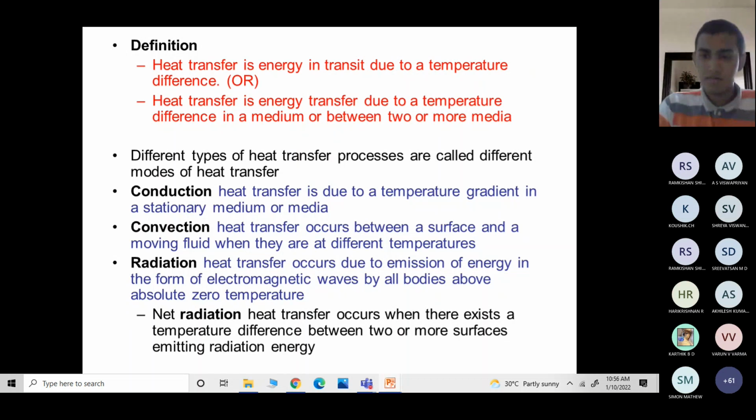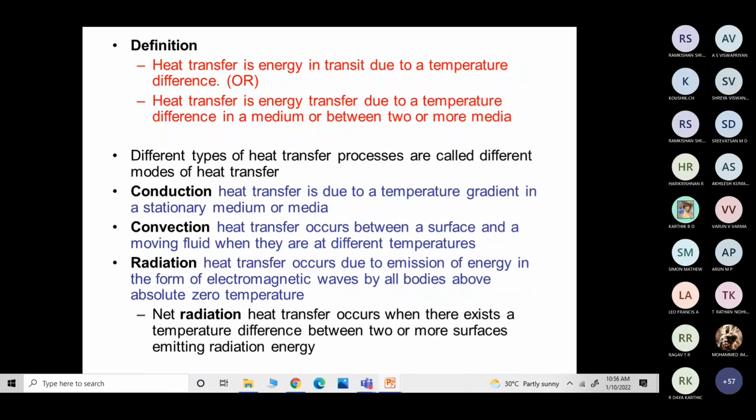We have discussed that conduction heat transfer is due to temperature gradient in a stationary medium. It is the mode of heat transfer usually by means of physical contact within the same substance due to temperature difference from one end to another, from one molecule to another molecule or between one surface to another surface in contact. Due to the temperature difference between two bodies, heat transfers from one body to another.